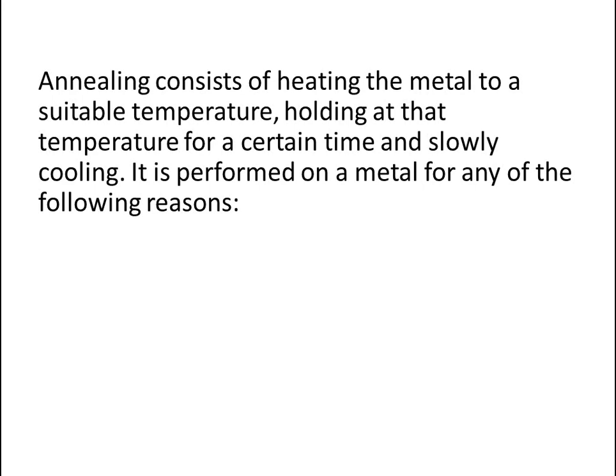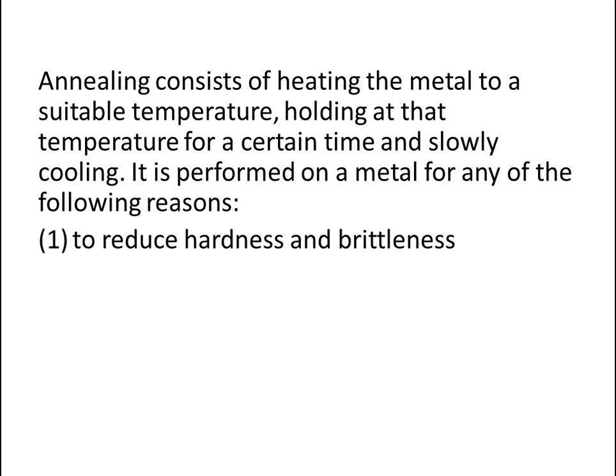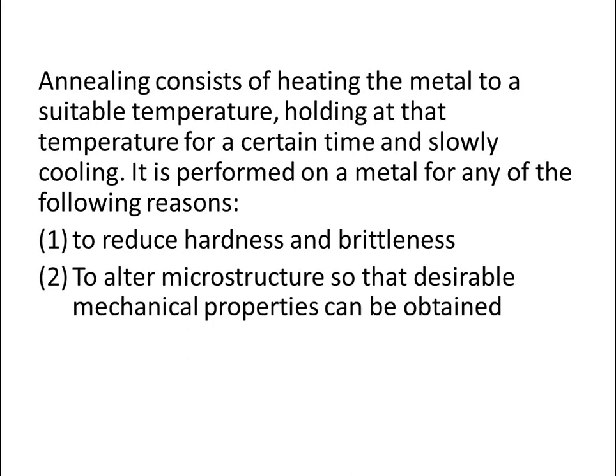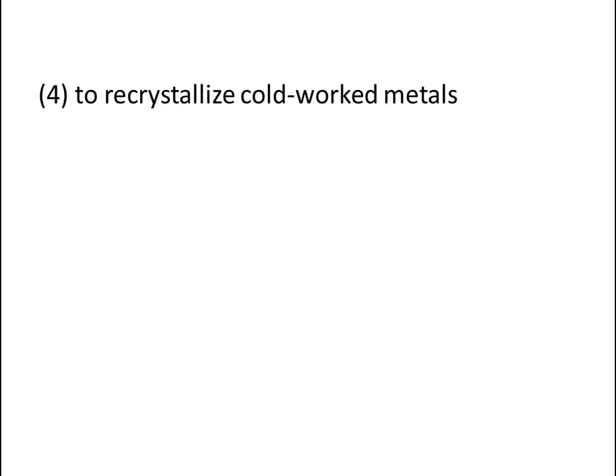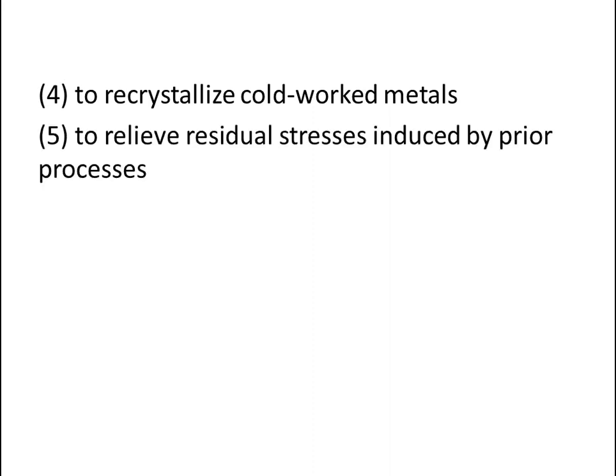So let's talk about the reasons. The first reason is annealing is performed to reduce the hardness and brittleness of the metal. Second, annealing is used to alter the microstructure so that desirable mechanical properties can be achieved. Third, to soften metals for improved machinability or formability. The fourth reason is to recrystallize cold worked metals. And the last one is to relieve residual stresses induced by prior processes.